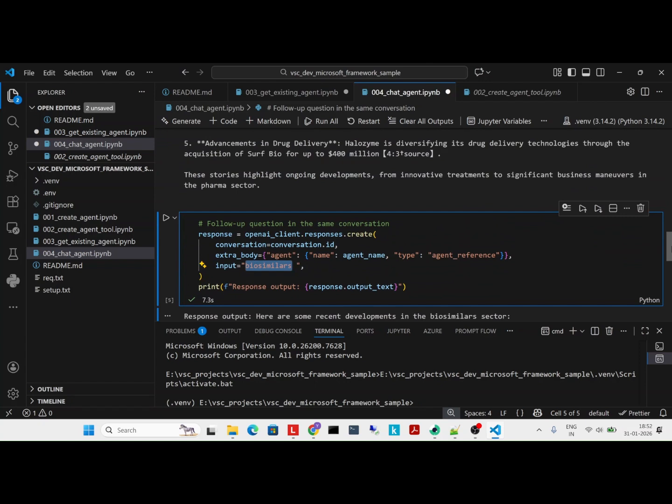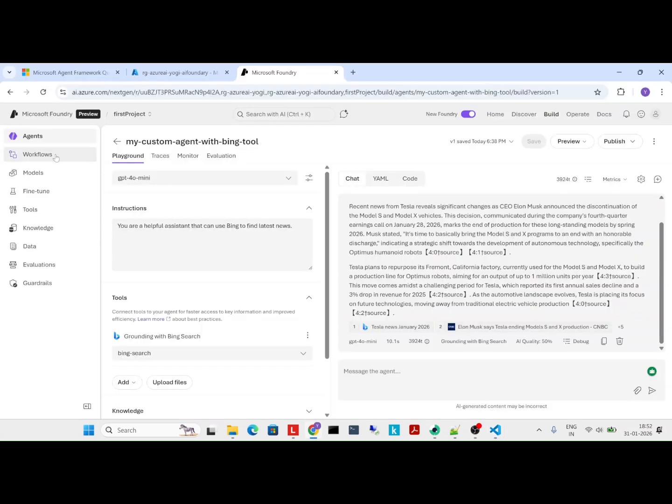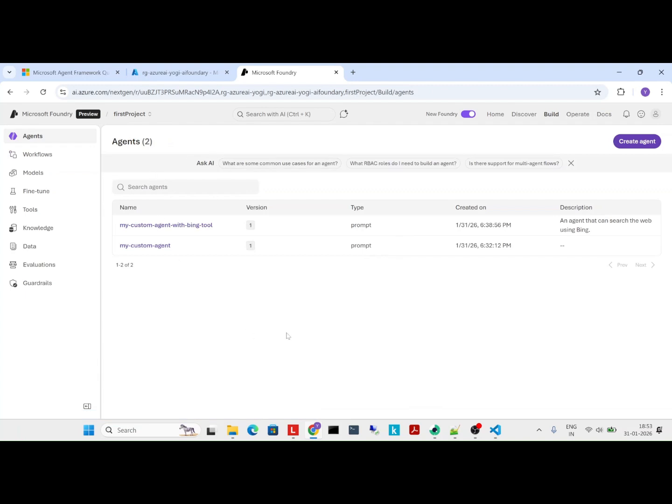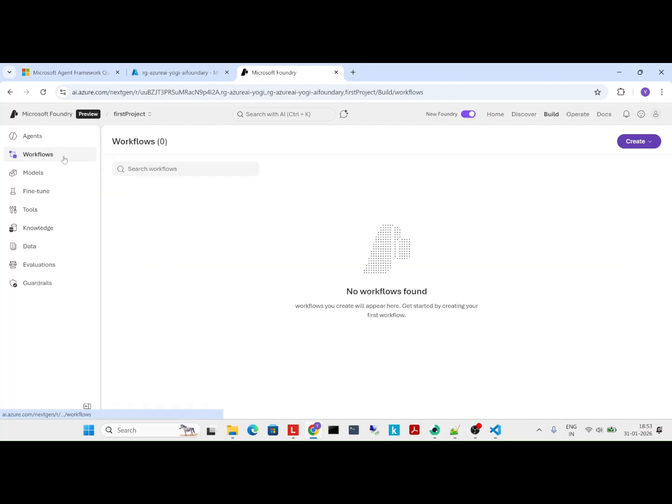That's how we created different agents. You can create all the agents using this no code, low code tool within Azure Microsoft Foundry, but you can also try to do it via code. That's what we did today. And maybe in the next video, I'm going to cover workflows, which is nothing but a complex sequence of agents or agents with human in the loop and those sorts of things. So we are going to cover it next time.